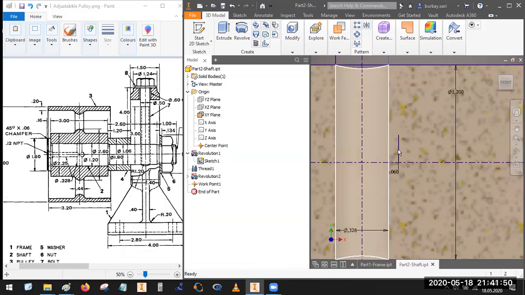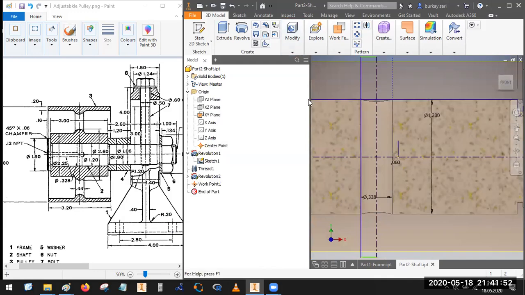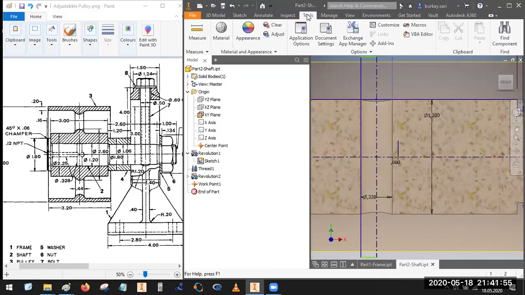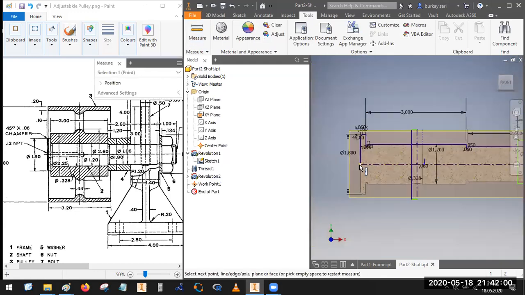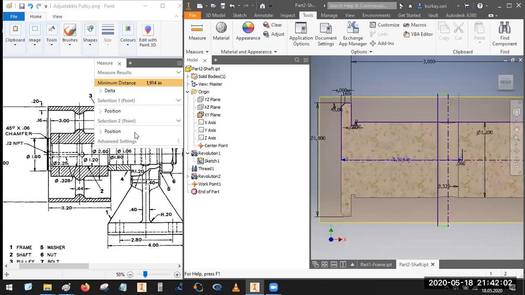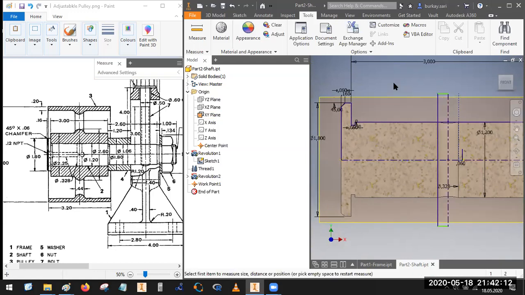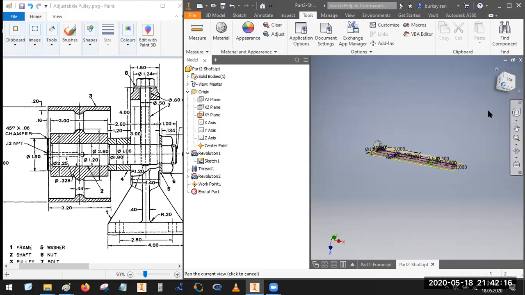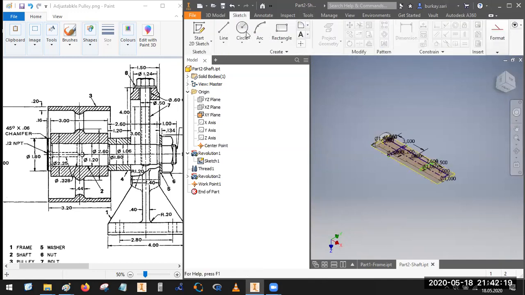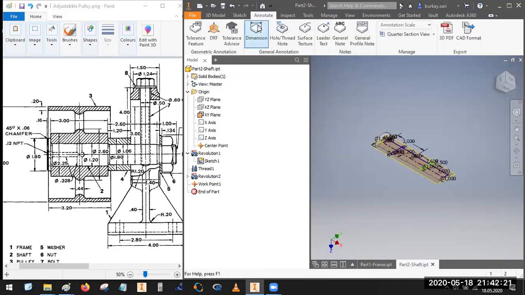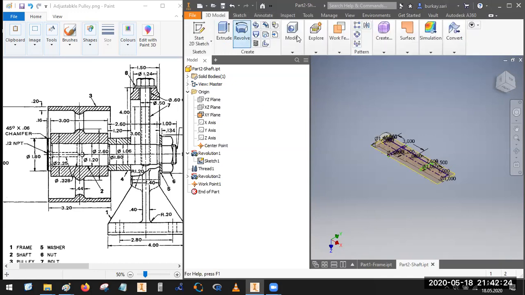Okay, let me measure the distance with measure tools. Measure. This point is this point. The distance is about 1.914 inches. I will just record and write this whole dimension to somewhere else here. What I'm going to do is I will just again create a hole, this time the dimension with MPT.